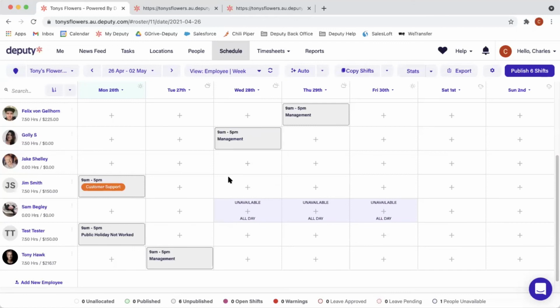And then someone asked, can we delete those unavailabilities? And the answer is yes. I mean, it's not that you can delete them in the schedule, but you would have to go on that person's profile. You should not do that in the schedule. So in this case, Sam would have to go into his profile and do that there.